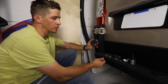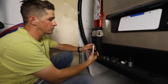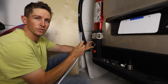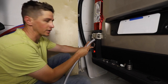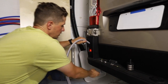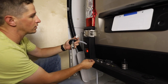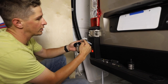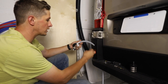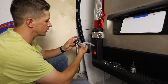First we're going to be hooking up our city water feed, which will be used to fill the tank. We pre-drilled this hole to accept our water fill inlet, and then we're going to attach the hose that runs inside to the tank so we can fill it from the outside. I'm going to put it through here and have it come out the bottom. For the back of this I'm going to use an elbow — a nylon elbow with half-inch male NPT on one side and a hose barb on the other. I'll pre-install it on the back of this.